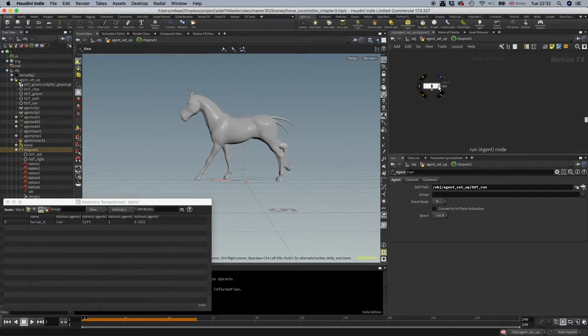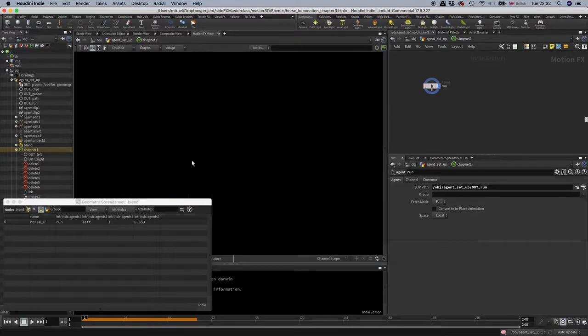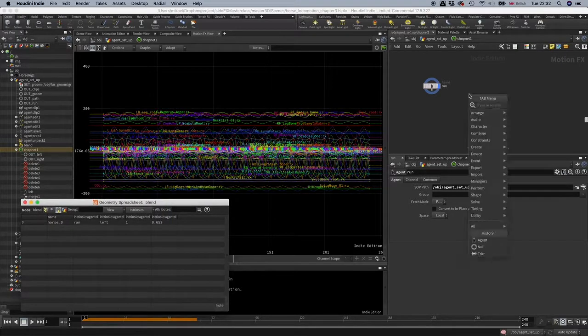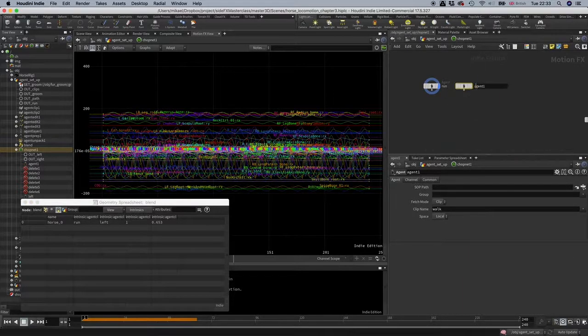One problem when you use this method though is that it takes the full frame range. If I go to the motion effects view, you can see now we have a long cycle clip and we don't want that. We just want to have the same length as we had before. So I'm going to drop down another agent here. That will also be run. I'm going to call this run ref.